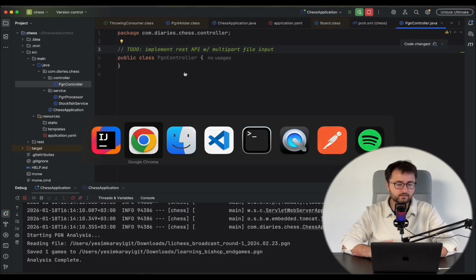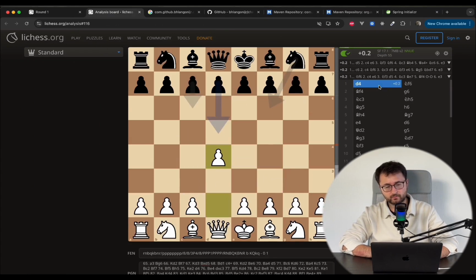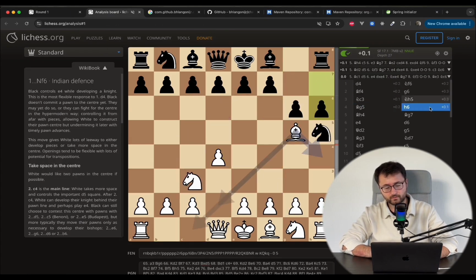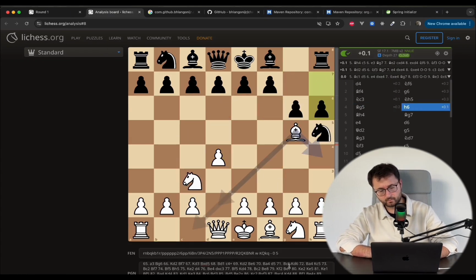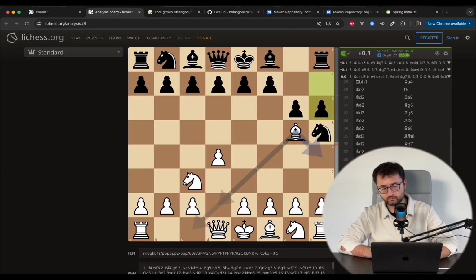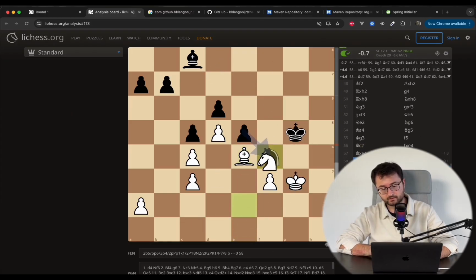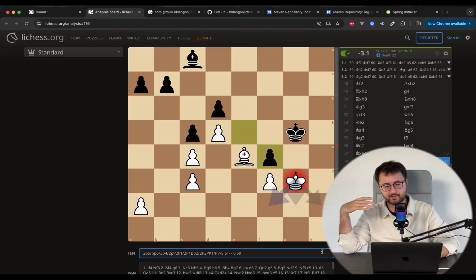And the second one is that, as you can remember, here after having pasted this, it actually started from the start, and I'm not interested in the start of this game, at least most of the time. What I had to do is paste that in, find that line, do the math, and then go through this game to find the exact moment where the position of interest has actually arrived. So what I would like to do is get such a PGN that it is going to be starting from this exact position, removing the moves that have been played previously. And I'm not sure about the PGN format of that one.